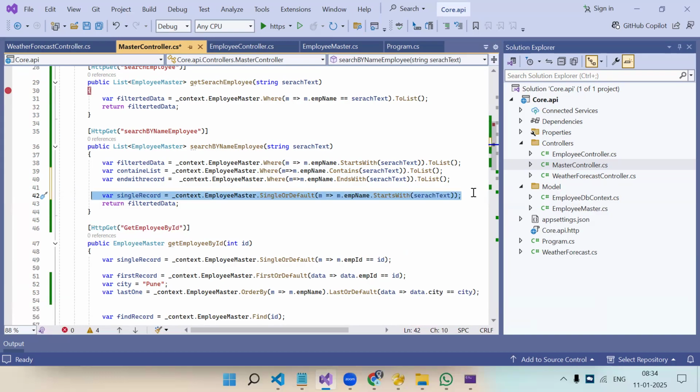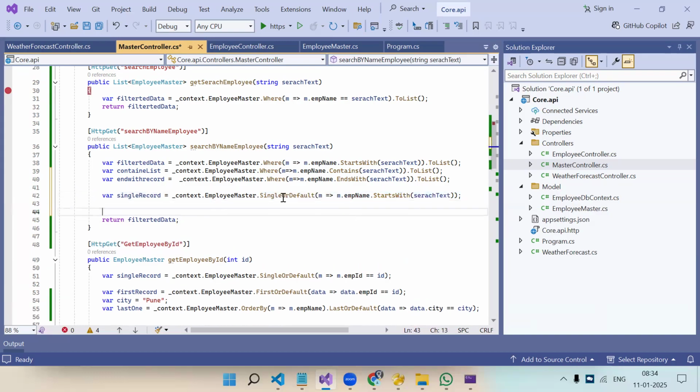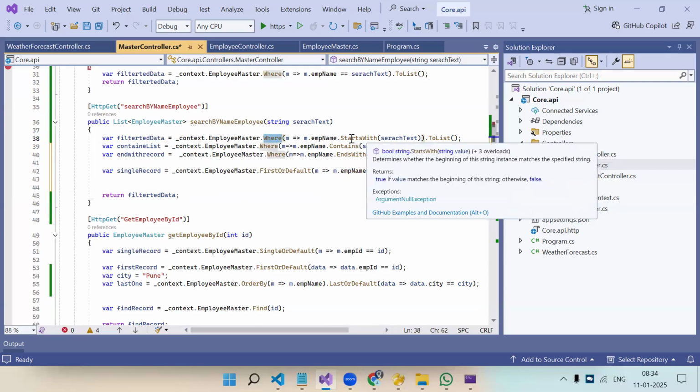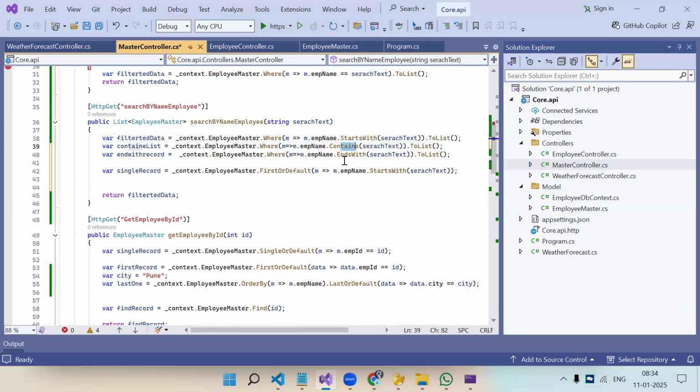No, I'm using SingleOrDefault. If SingleOrDefault finds multiple matching records, it will break, no? Yes, correct. It will work. Let's say in our table we just have one record with Q. So it will work. But if it finds multiple records with the letter Q inside the employee name, it will break. But if we use FirstOrDefault, it will get the first record. So it's not like only the where clause can use StartsWith and Contains. With FirstOrDefault and SingleOrDefault, we can use this also, but we need to be sure. Okay. Understood?